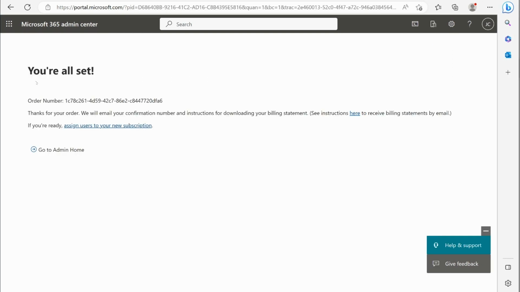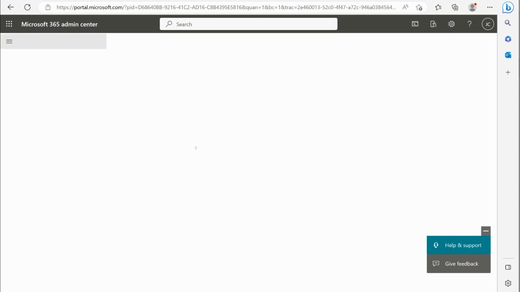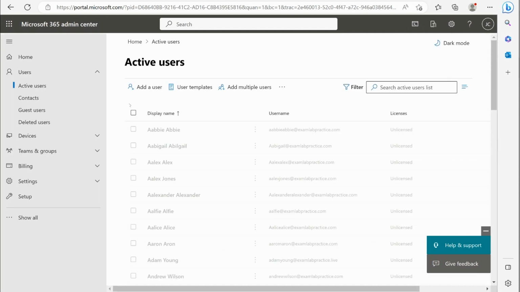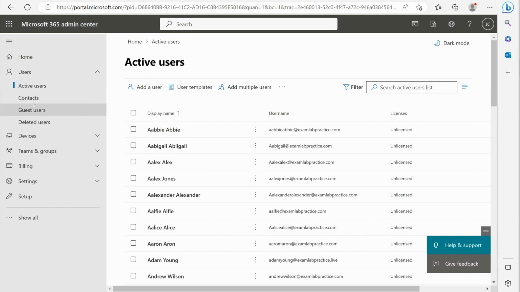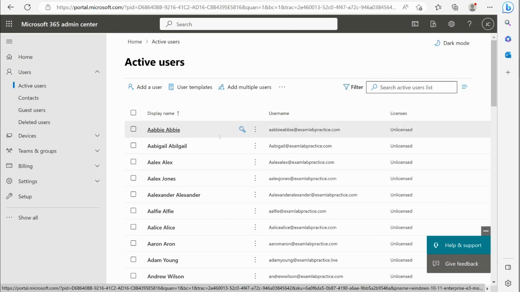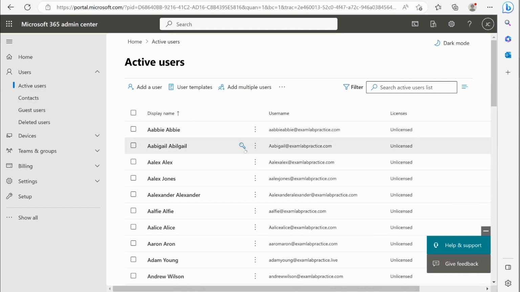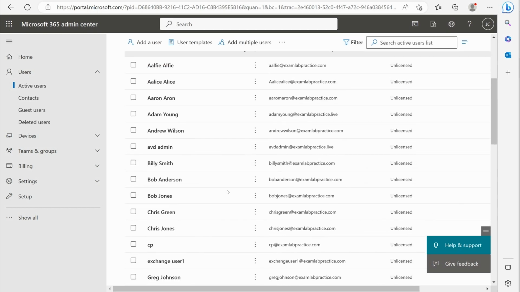All right, so as you can see, it now says that you're all set. My order is in. I've placed that order, and it asks me if I would like to assign license to users. So I'm going to go over here, and this is just under active users. Now keep in mind, you may not have all the same users that I have. I have taught a lot of different courses, and I use this subscription to teach these various courses. So you may see users here. If you're doing a lot of this with me and you don't have these users, that's not a big deal.